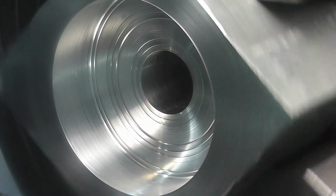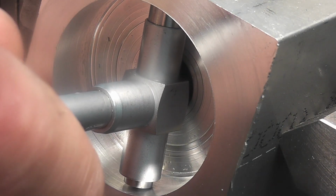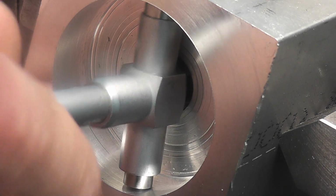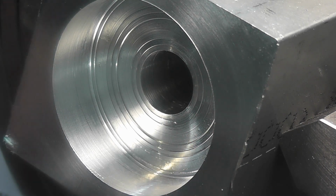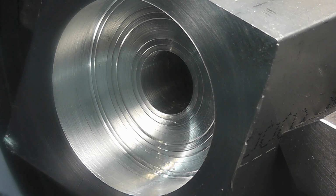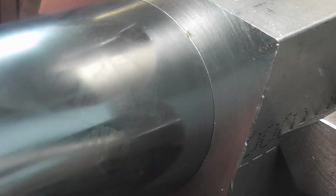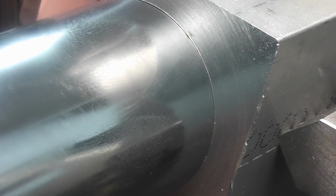Should give me about 2 or 3 thousandths clearance. And we are at 1 inch 503. So get my tube. And a nice snug fit in there. Nice fit.